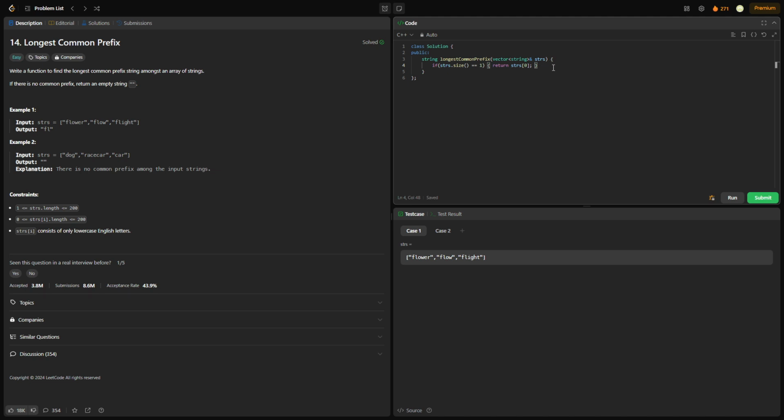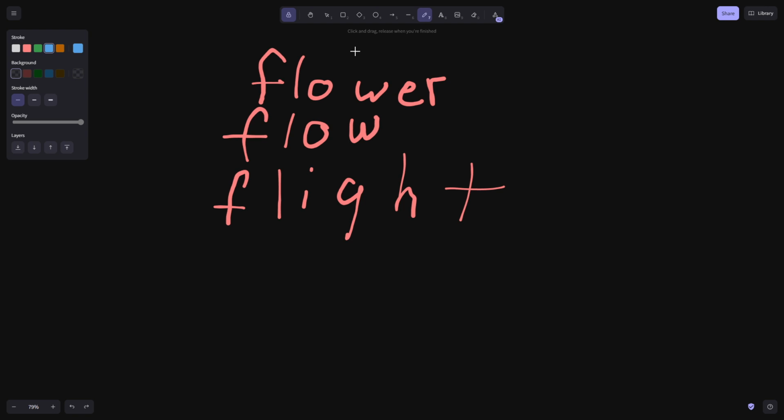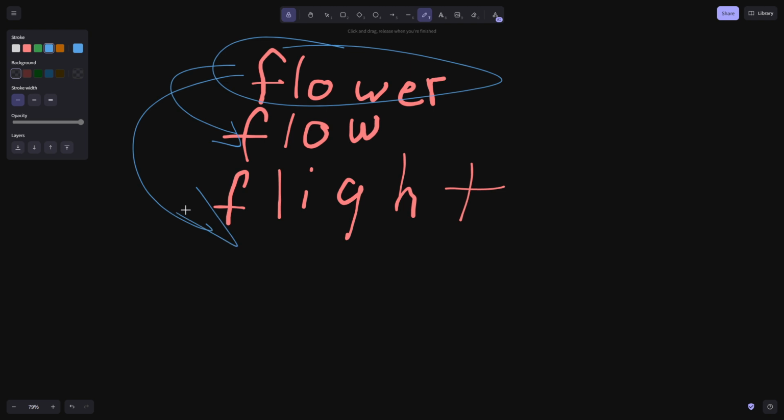Now I'm going to show you an illustration of how we're going to conceptually think through this problem for our algorithm. We have our first word here. This is going to be our checker. This is example 1, by the way, and this is going to work for any words. We're always going to just take the first word of the array, and use that to check against all the other words and find the longest common prefix. Now, we're not actually going to check the entire word all at once. We're going to check the characters.